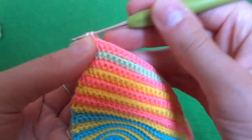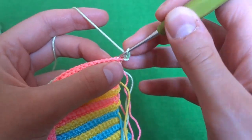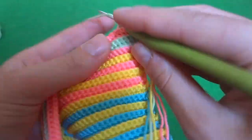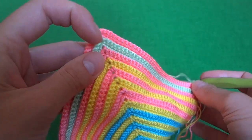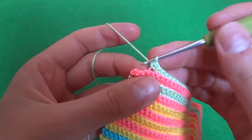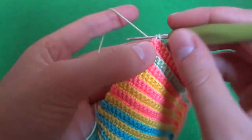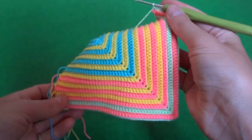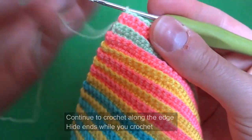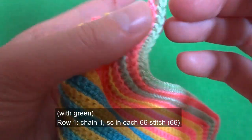Last row, chain one, turn and single crochet in each single crochet. Don't make increase in this stitch, just single crochet around until you reach this. Now single crochet along this edge. Make one chain one and make one single crochet in each row.